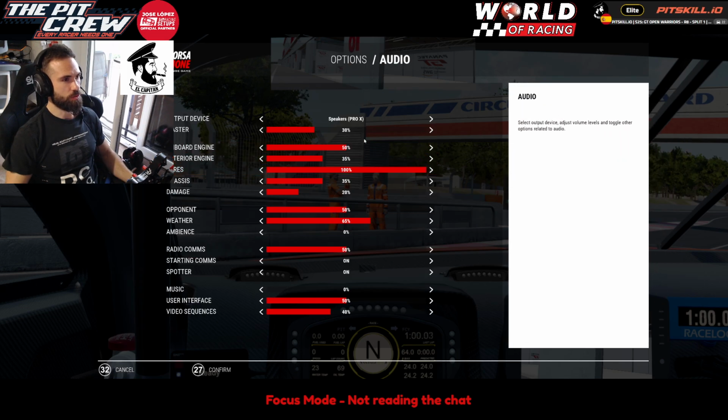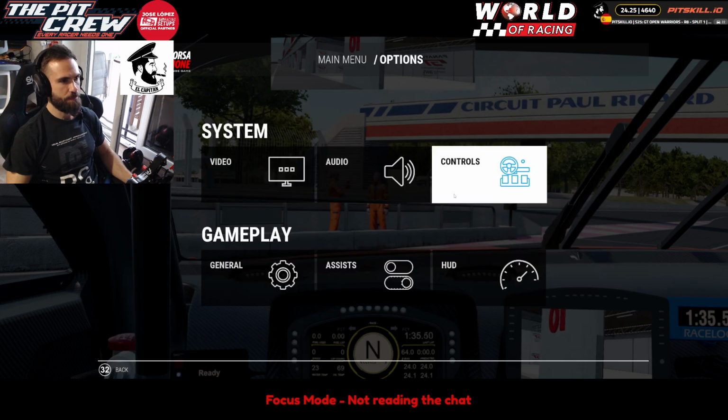So next is the audio. In the audio, I prioritize the tires. You can see 100%. These are not necessarily the best settings. I set it once, it was fine enough for me, and left it. Maybe I could tweak a little bit more, but you can see them. Copy them if you want. But for me, the most important thing is to have the tires at maximum so you can hear them. You don't feel them in the sim, but you can hear them pretty well. So put it at the maximum and reduce everything else. Adjust the master, whatever you need. And yeah, take advantage of that.